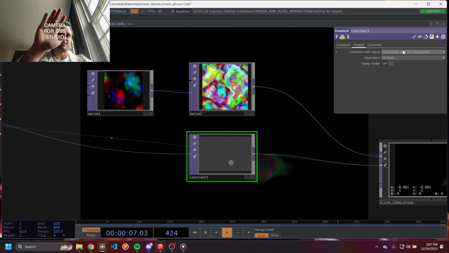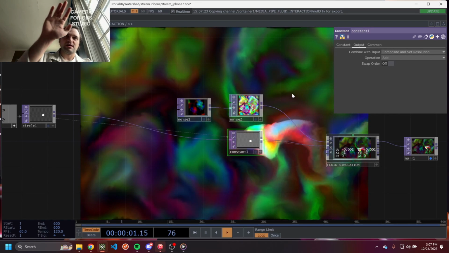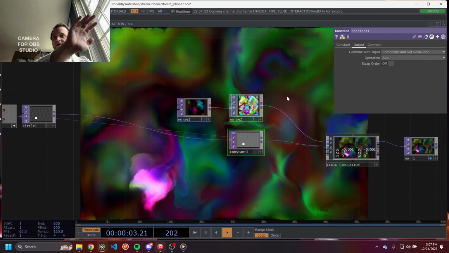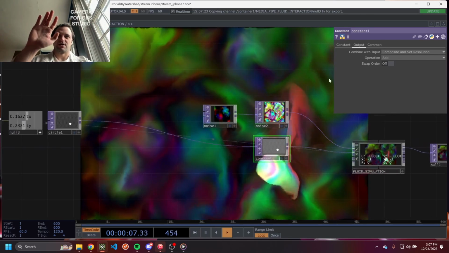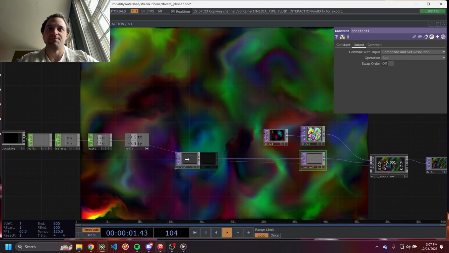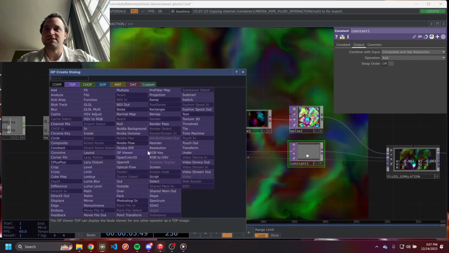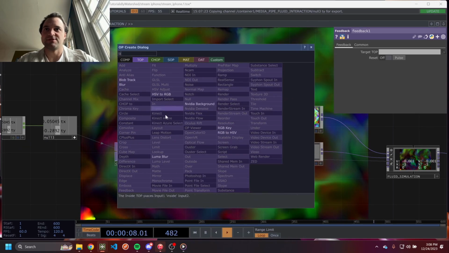I'm going to set the constant to add instead of multiply. And so now we have a nice, fully interactive hand tracking system where we're using this emitter to add to our density.